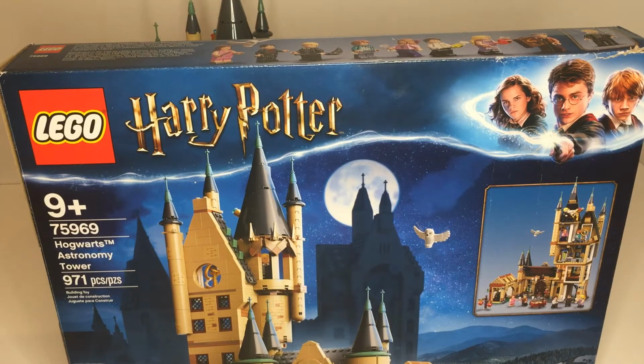Today's set review will be set 75969, the Hogwarts Astronomy Tower with 971 pieces, slated for ages 9 and up.